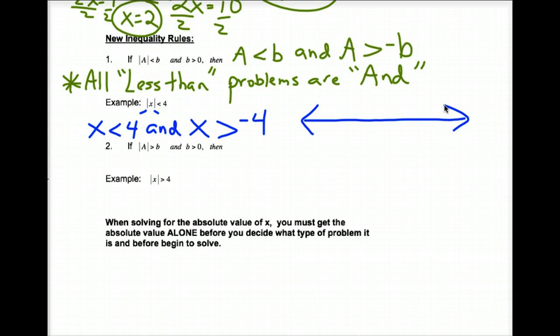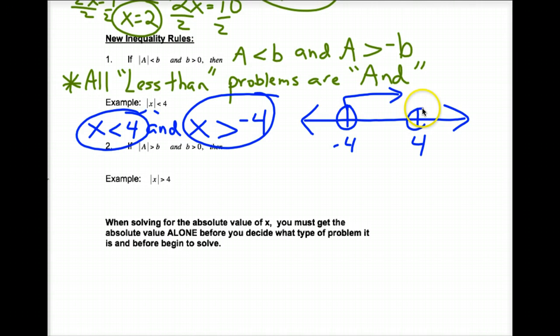Everybody draw a number line over there on the right. You just have to think backwards on this. We're looking for the overlap of greater than negative 4 and less than positive 4. Is this your traditional "and," guys? Yeah, just shade in the stuff in the middle. And think about all the answers you gave me when I asked for an x where the absolute value of it is less than 4. They're right there. And the ones that didn't count are outside of the 4 and the negative 4.